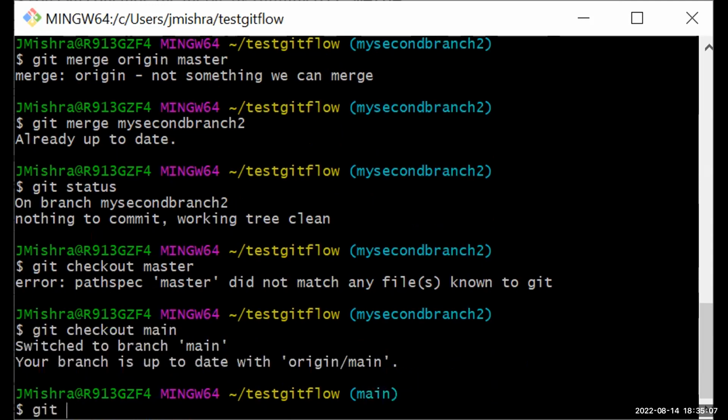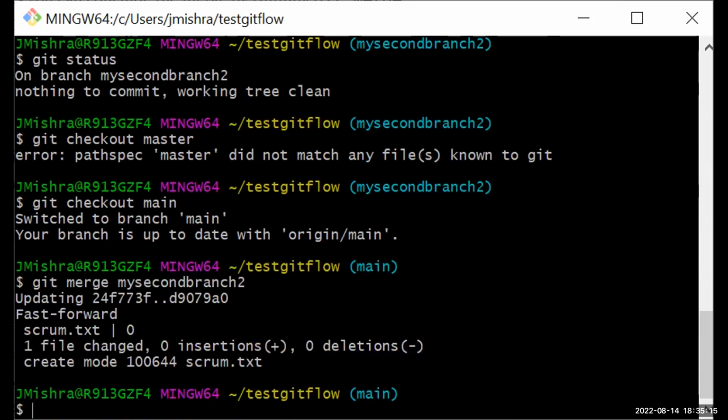Now I'd say to the master, merge changes of this second branch. Yes. Now let me go ahead and see. I didn't make any change to the file, but here you'll see, did I make any change to any of the files?